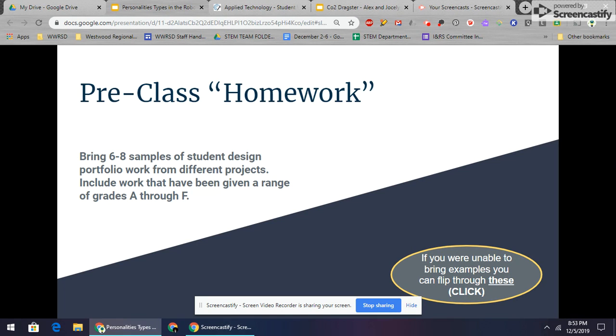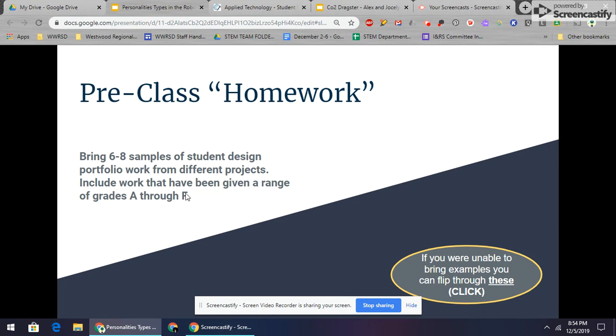For this session, it's useful if you do a bit of pre-class homework: bring 6 to 8 samples of student design portfolio work from different projects, with a range of grades, A's, B's, C's, D's and F's. It'll be useful for analysis tasks later. If you're a technology, robotics, or STEM teacher, your main method of assessment is probably design portfolios to track progress.